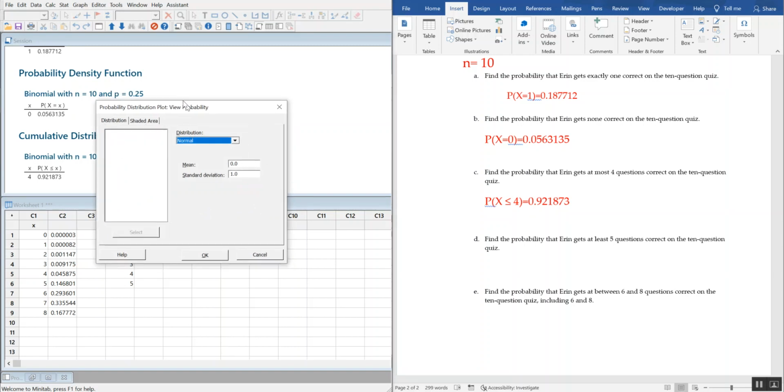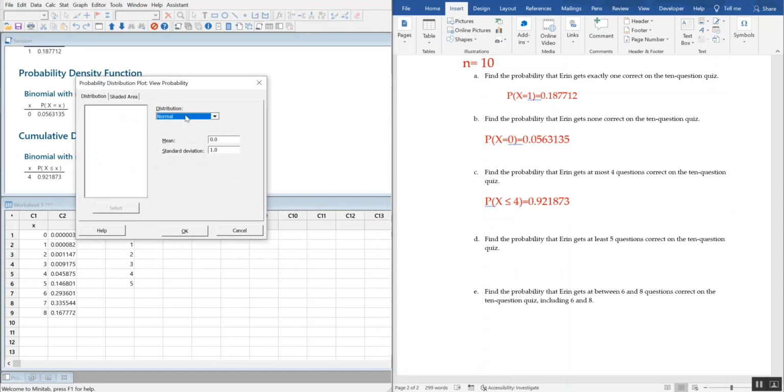Let's hit OK. We're going to change distribution to binomial because that's the one we're using. This is in alphabetical order, so you're going to have to scroll up to find that one. It's going to ask you for your number of trials. That's 10 because Aaron's doing 10 questions. Your probability of success is that chance of being right, or your little p, in one trial.